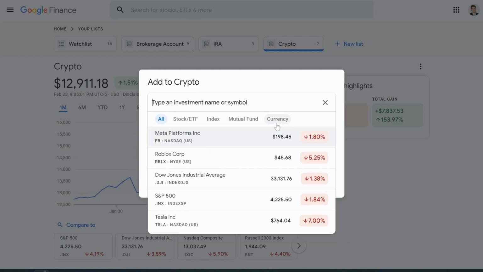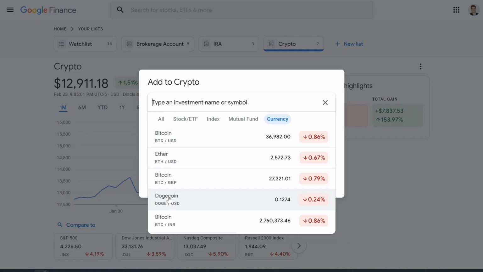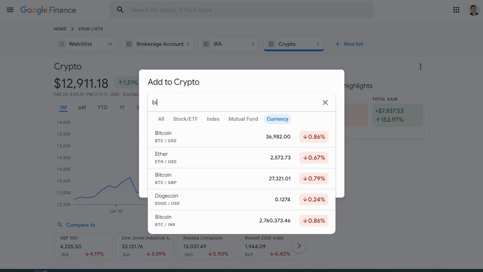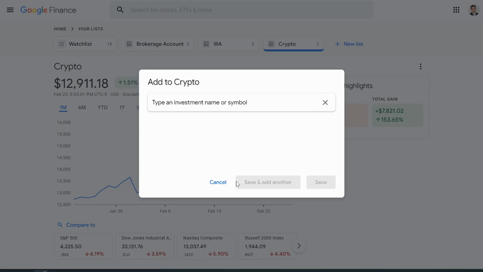So with crypto, you're not going to get everything, unfortunately. Yeah, you can see with currencies, Solana isn't there. Bitcoin. Do we have Bitcoin Cash? There's Bitcoin Cash if for some crazy reason you're holding on to that. So you're going to see there's really not going to be all of the cryptos out there, but at least you could get a handful of them if you are invested in them.